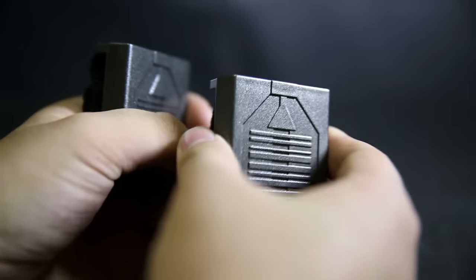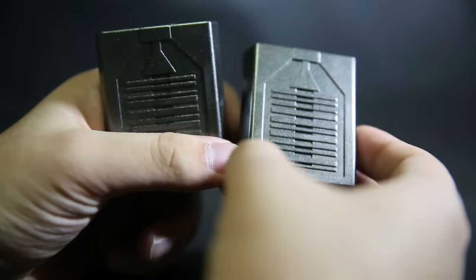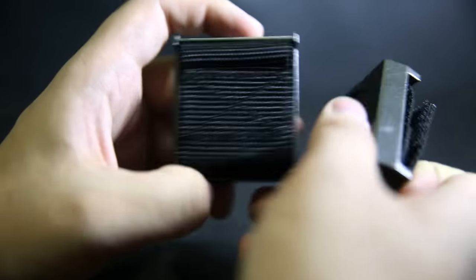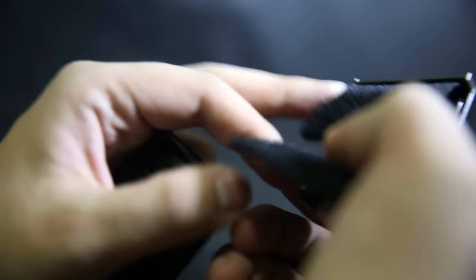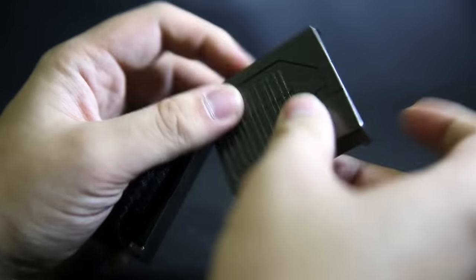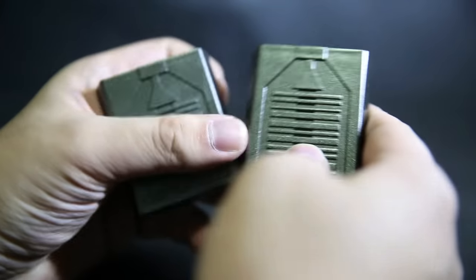If you compare this to the DX version, I had the DX Deca Driver. The DX DiEnd gun, of course, did not come with a belt, but the Deca Driver one is a bit bigger and chunkier, and of course it's just a standard grey plastic, whereas these ones actually have a Velcro strap, or magic strip, some people call these. They've got the whole back and everything. And yeah, they're pretty solid pieces of plastic. I feel safe cosplaying these. I don't think these will break at all.